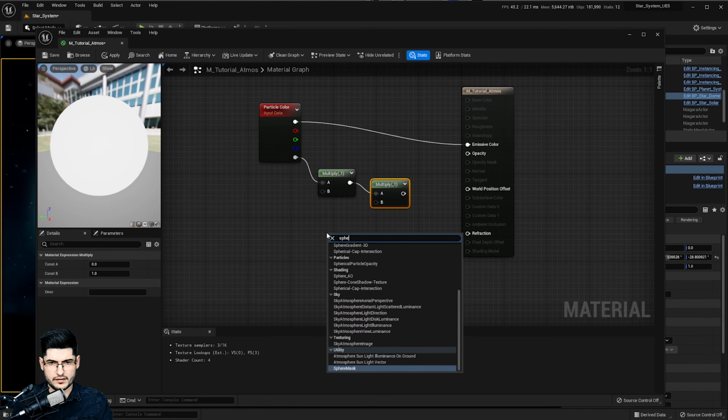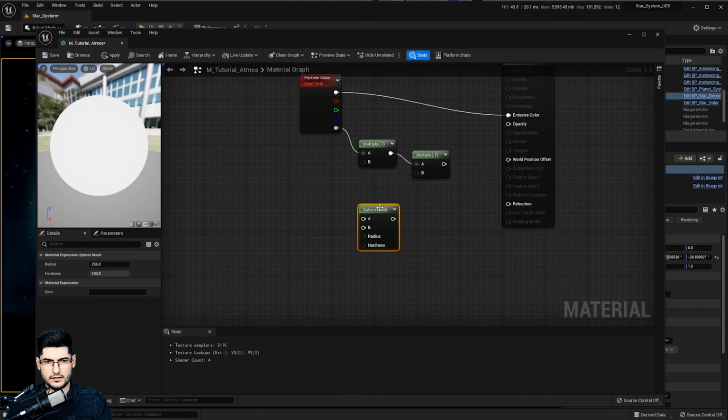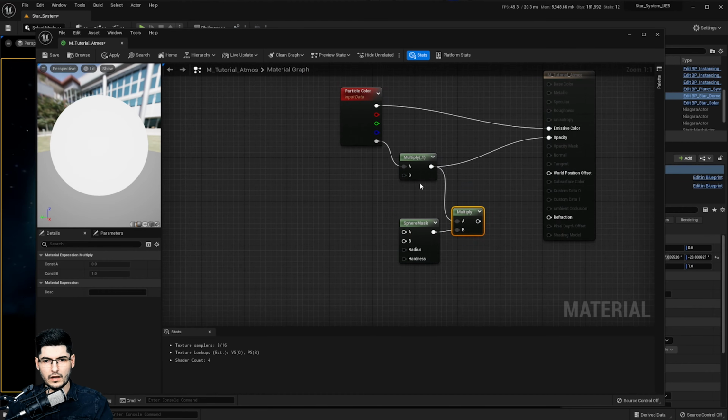And I want to bring in a sphere mask. This is going to help us to mask the material on whatever side we want to, to give that effect of the atmosphere, that the planet is blocking some of the light that's hitting it. This is why I'm saying that this can only be used from certain angles. But before we actually commit to this, I'm just going to connect the multiply over into this opacity, because this multiply will only work with the sphere mask. So we're going to do that as a second step.